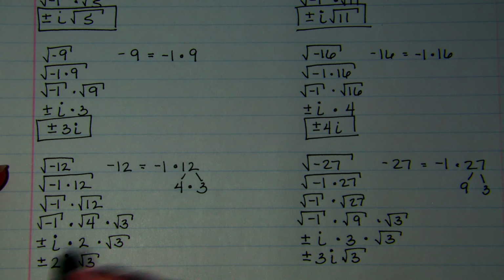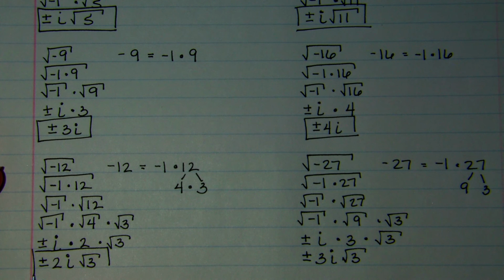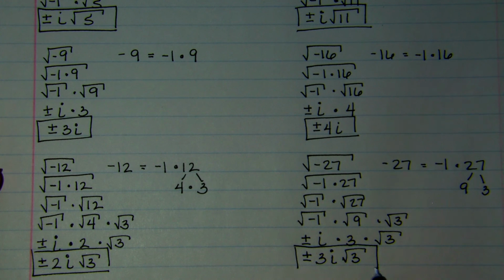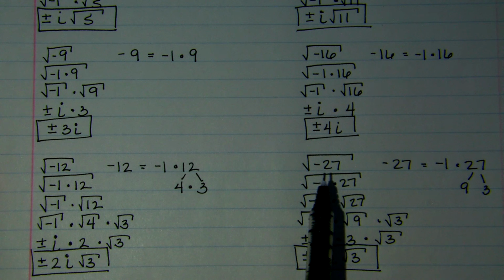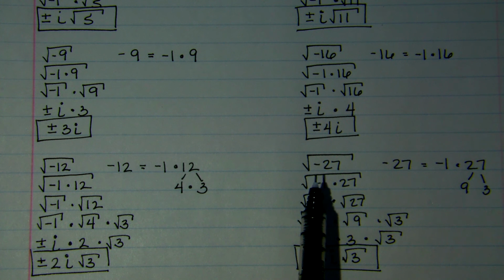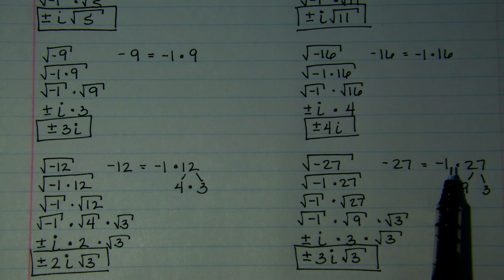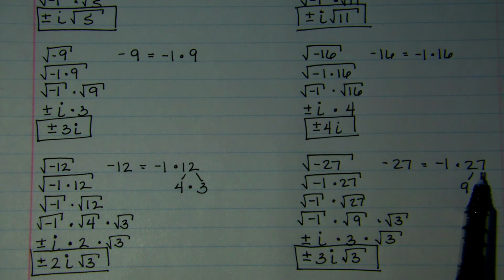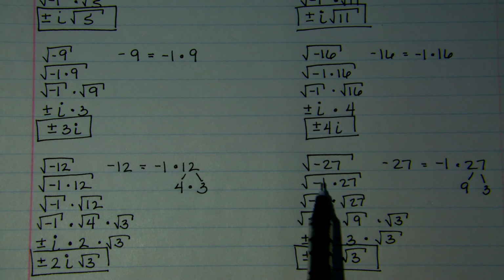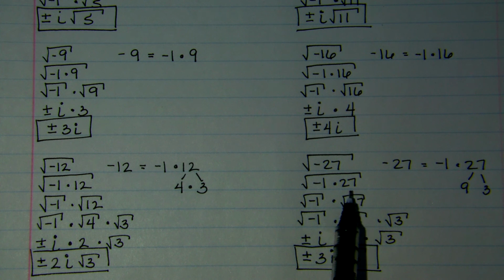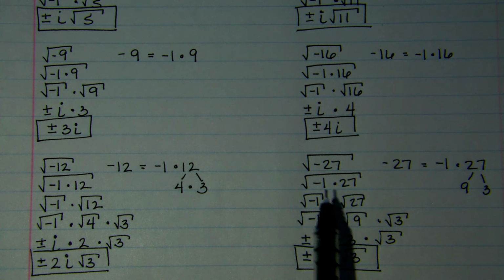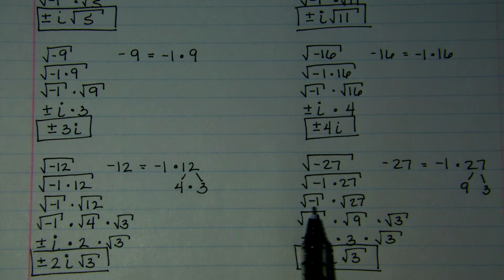All right, so kiddos, what we learned with this is that we can, in fact, simplify square roots of negative numbers, something we didn't think we'd be able to do. And how you do that is you break the negative number apart into -1 times whatever the number was. So in this case, it's -1 times 27. And by doing that, what I've done is I've freed up the 27 from being negative. Now I can just simplify the 27, which I do here. And I make the -1 the negative number. And so when I take the square root of -1, I get i.